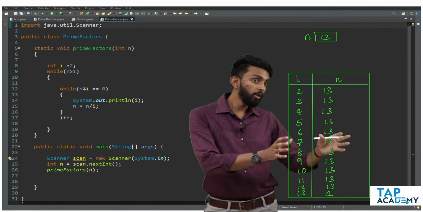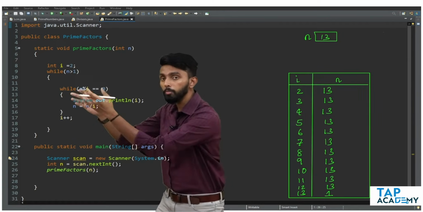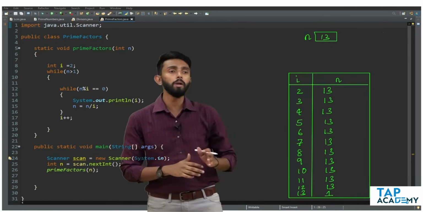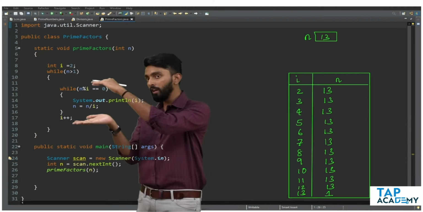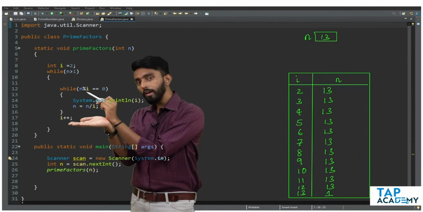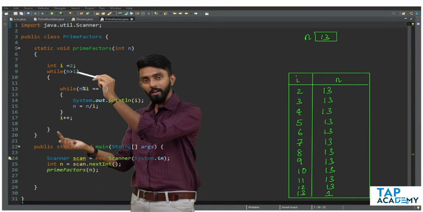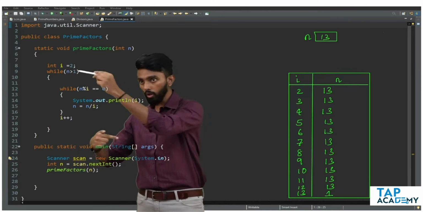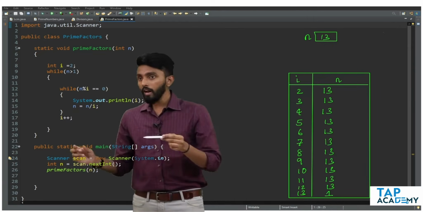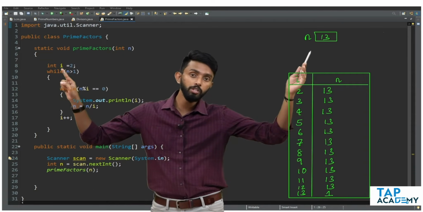So obviously a prime number is the worst case, the worst nightmare for your program, because this inner loop will never execute, since no number will be able to perfectly divide it other than the number itself. Which means till n becomes 1, if this outer loop has to keep working, then i has to go from 2 to the n value, which is the prime number.